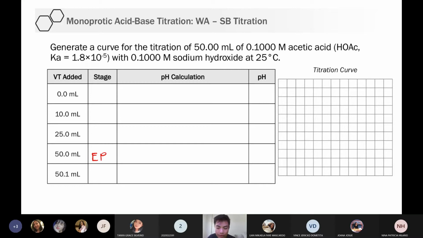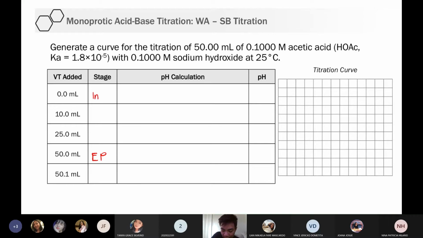Okay? So, again, routine process tayo. Yung step 1 and step 2, pare-parehas yan all throughout. Hanapin mo kung anong species meron ka, and then, hanapin mo si VTEP. After nun, you assign the stages. Di ba? Yun yung step 3 natin. Routine calculation tayo, ha? So, masanay na tayo.